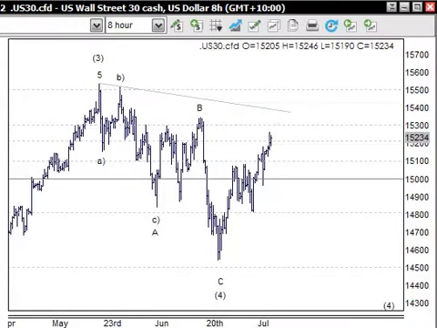US 30 on the 8-hour chart, and the 15,000 is the medium level, and while that is support, then we'll be looking to the upside. Above the 15,000, the next important level is the 15,300, which is the top of minor group 1, the 1, 2 and 3 here. So support on here would see us higher through here.